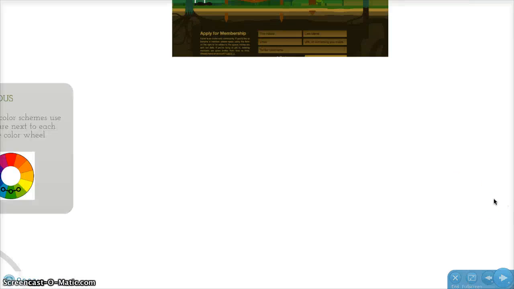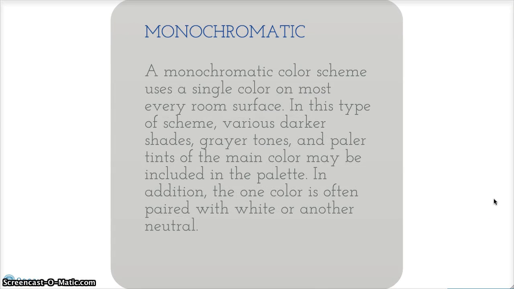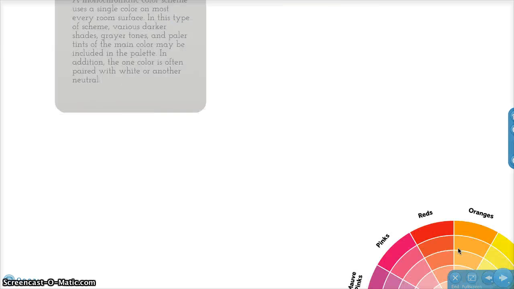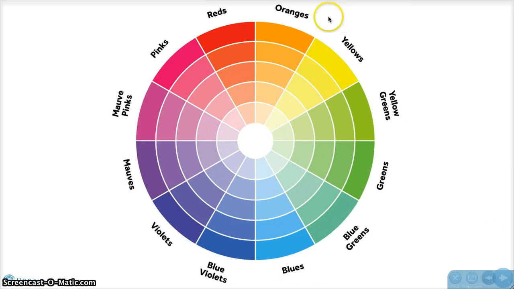So that's very nice. The next color scheme is monochromatic. And a monochromatic color scheme uses a single color on most every room surface. In this type of scheme, various darker shades, grayer tones, and paler tints of the main color may be included in the palette, which I'm going to show you. A really nice palette. And in addition, the one color is often paired with white or another neutral.